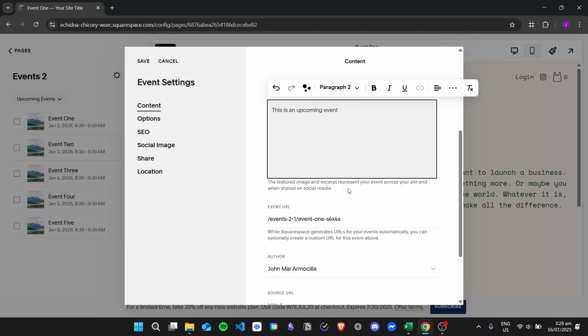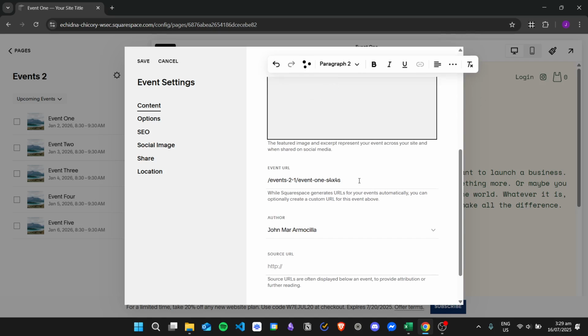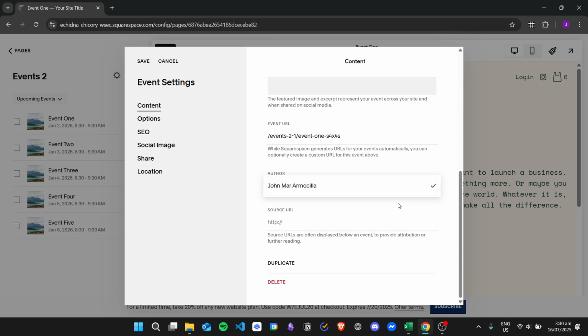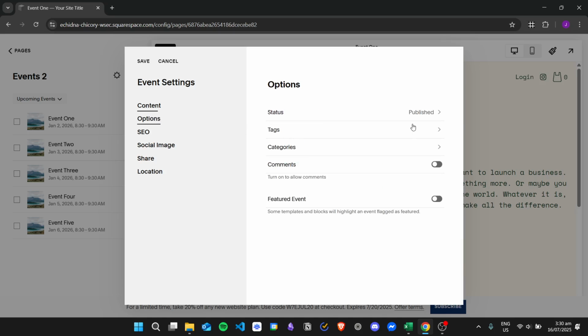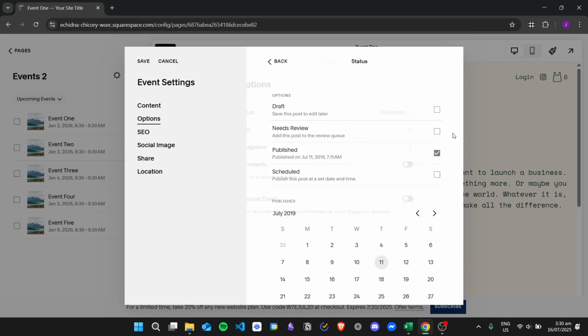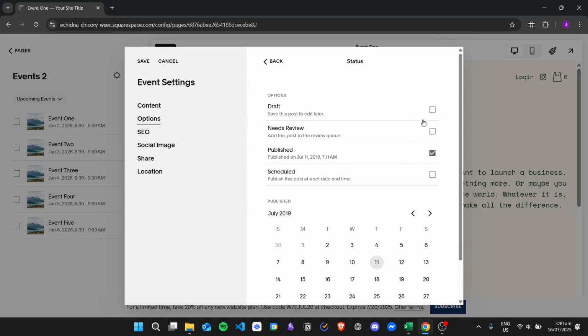Like that. And then you can change the event URL, you can change the author name, and then you can also put a source URL. Then you can change other things such as options if this is published or a draft, or you can schedule this particular event before viewing it here on the events page.